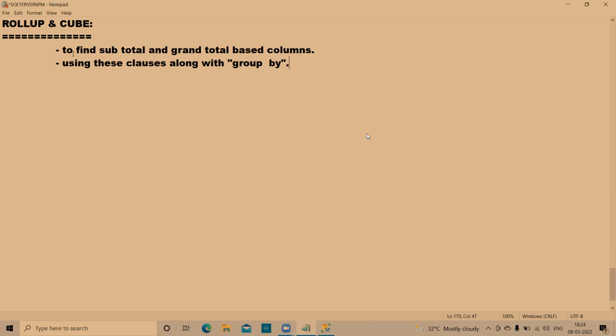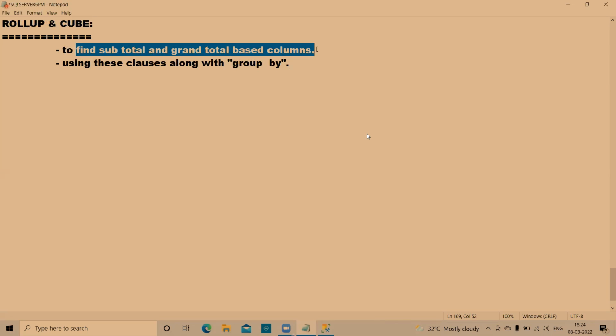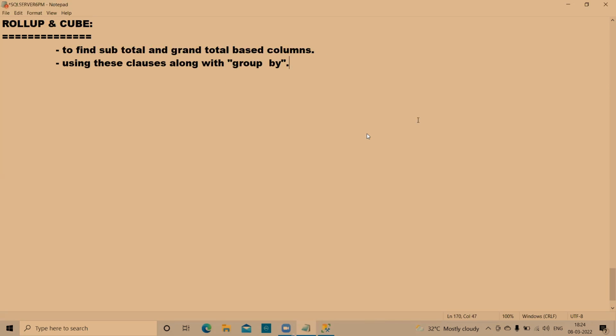Okay, now the two clauses compulsorily should work along with GROUP BY. But sir, what is the difference between ROLLUP and CUBE? Because we said ROLLUP and CUBE are both used for finding subtotal and grand total based on columns. So carefully observe, guys. ROLLUP finds subtotal and grand total based on a single column.